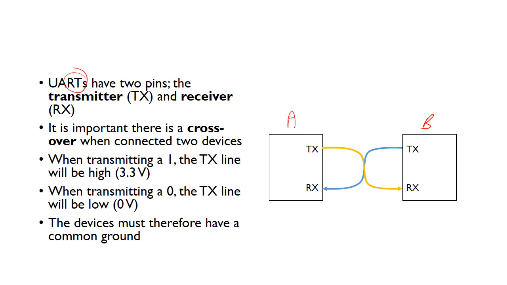Because you're sending a voltage between these two devices, there must also be a common ground signal as well. So device A has its own ground, obviously device B has its ground. So it'll often be 3 wires between the devices. You'll have the transmit and receive connections plus the ground connection. So obviously then the voltages will be referenced to the same ground value.